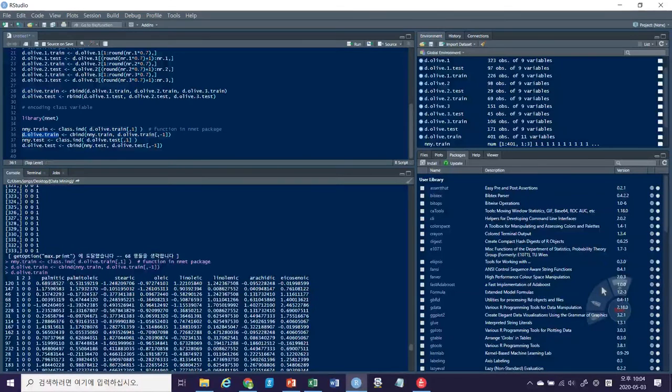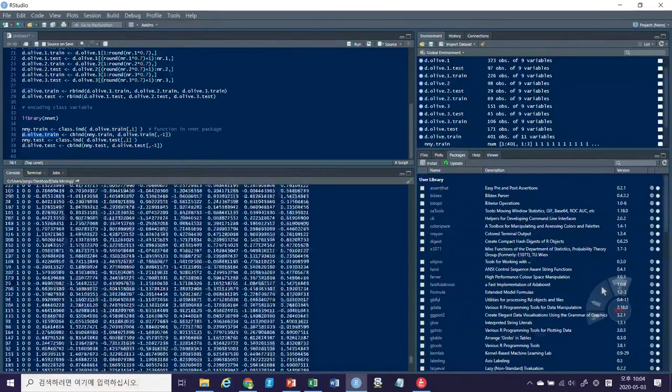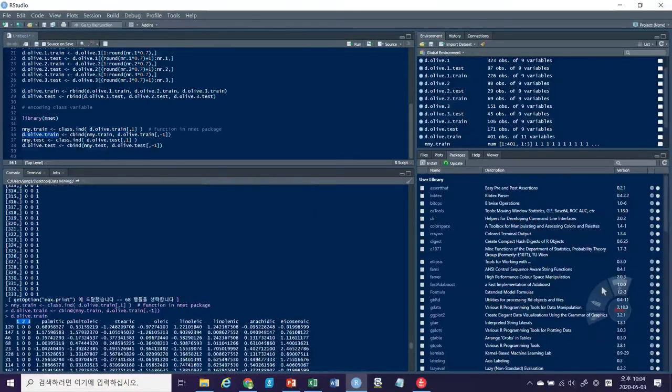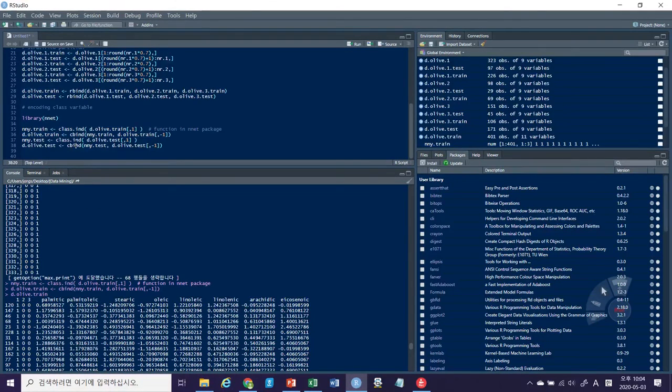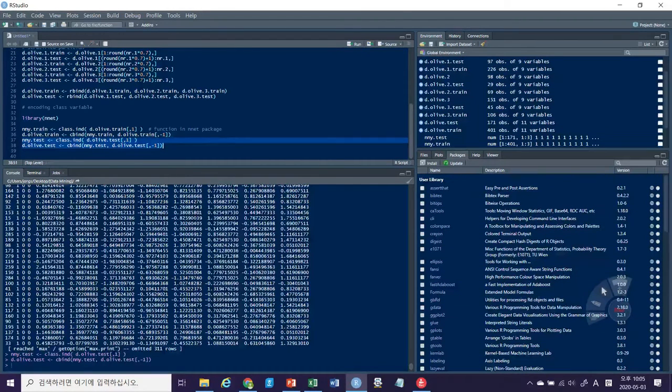So the x values are the same as before, but the class column becomes 3 columns indicating each of the classes. We do the same thing for the test set. We have to make our training set in this way to use a neural network and the nnet function in this nnet package for training the neural network.